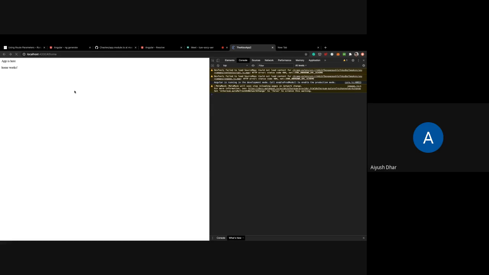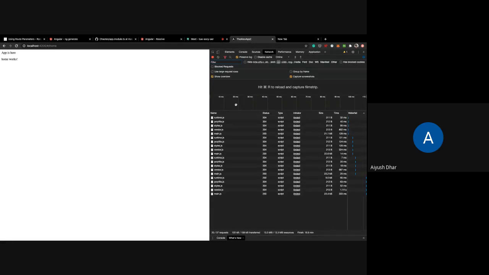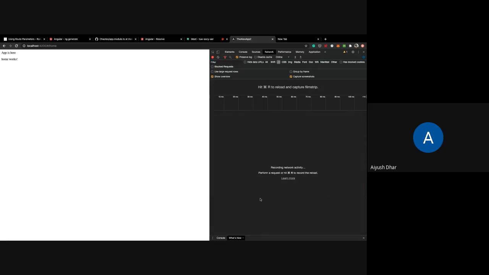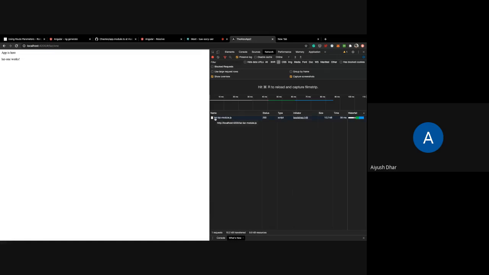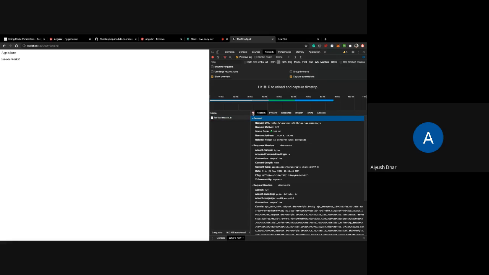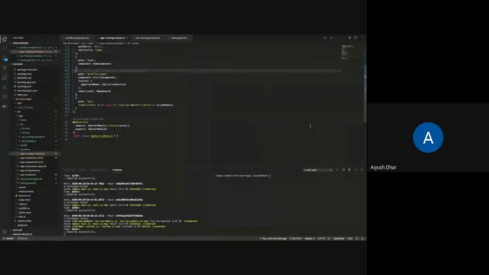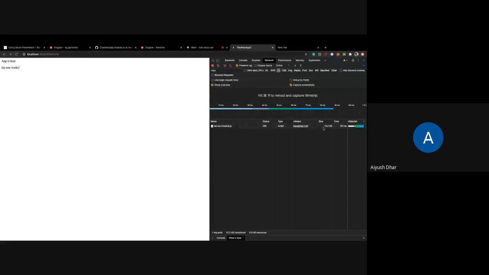Now the interesting thing to see: right now we are at home. I'm showing only the JavaScript that loads over here. Now I'll go to LZ. Remember, this is after the hash, so the whole page never gets loaded. You see, new JavaScript got loaded, and the size of this is about 10 KB. Given there are only two components with one line each, this is 10 KB. You can understand how a particular module with 100 elements can easily scale up to 2 or 3 MBs if you use a lot of libraries too.